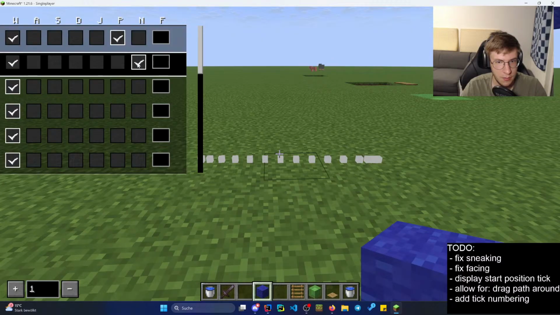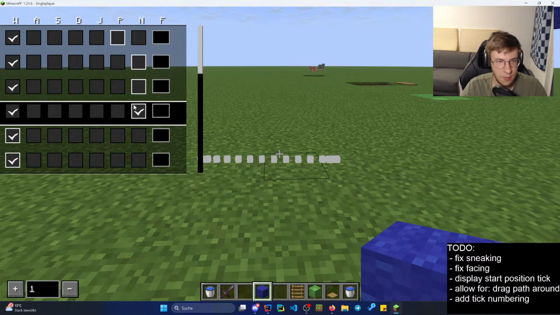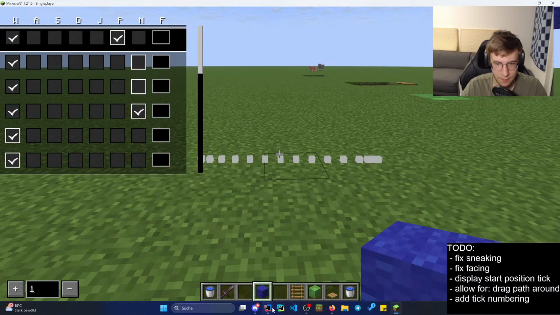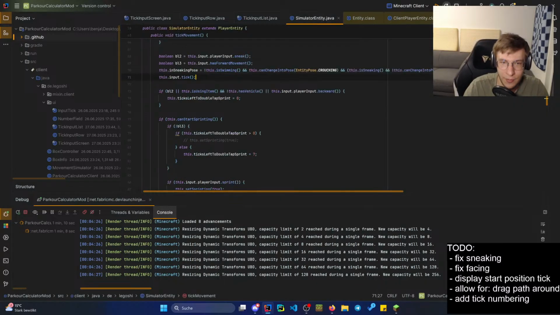Okay, sneak. It does not work. RIP. I should have started in debug mode. Ah, that's annoying.